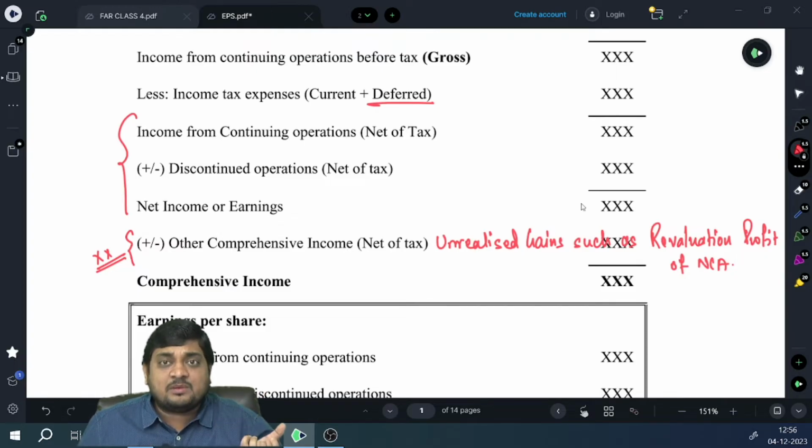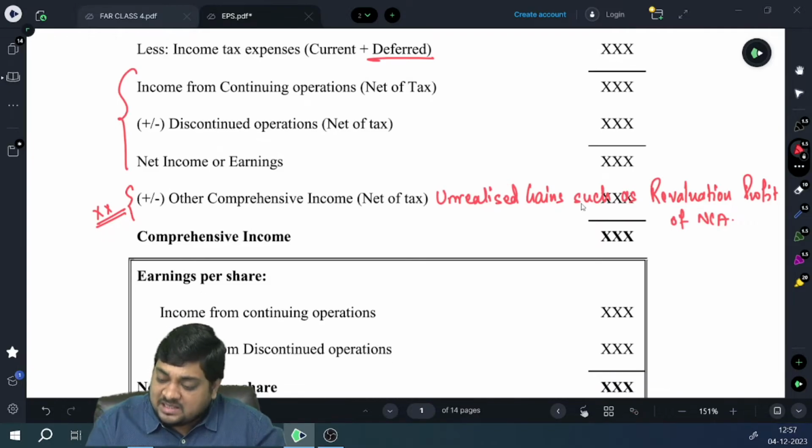Now, earning per share basically is of two types. Corporations can have a simple capital structure, comprising only common stock, and they might have a complex capital structure. They might have convertible preferred stock, convertible bonds, share warrants, options. So these instruments' effect should also be considered in earning per share. So basically it is of two types. One is the basic earning per share.